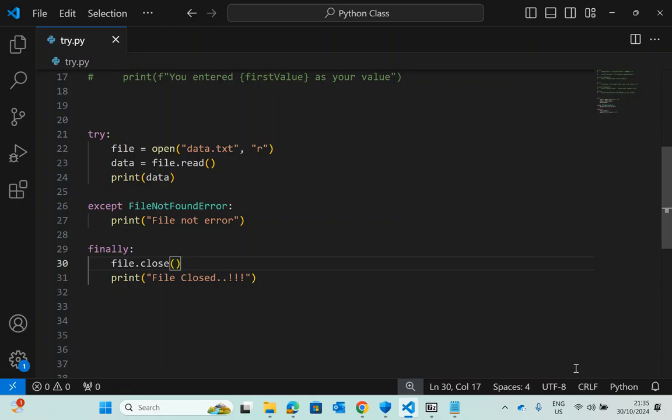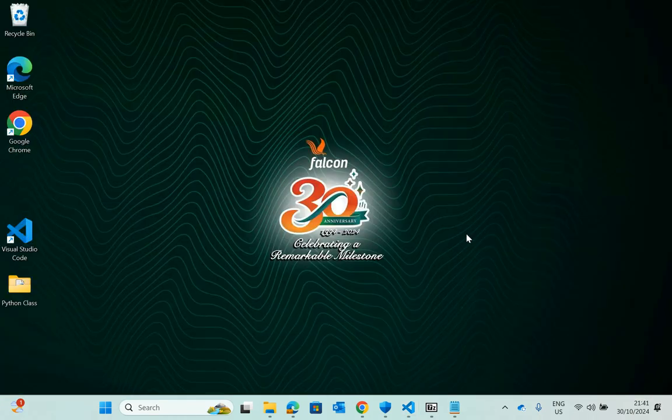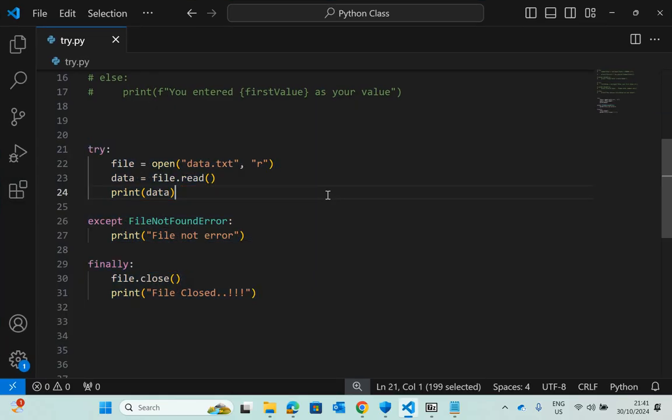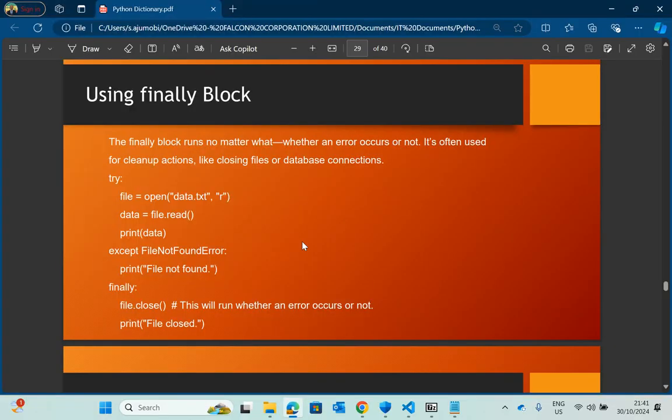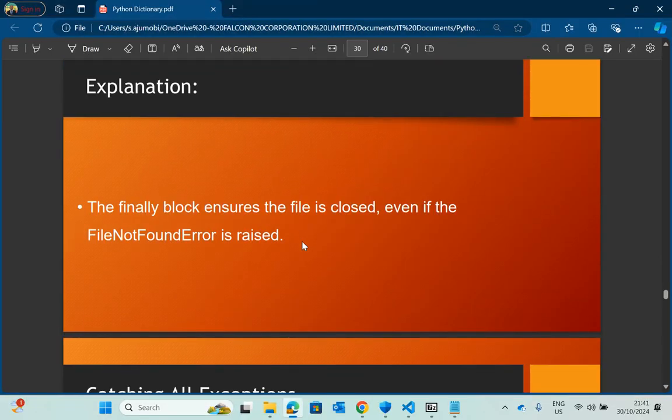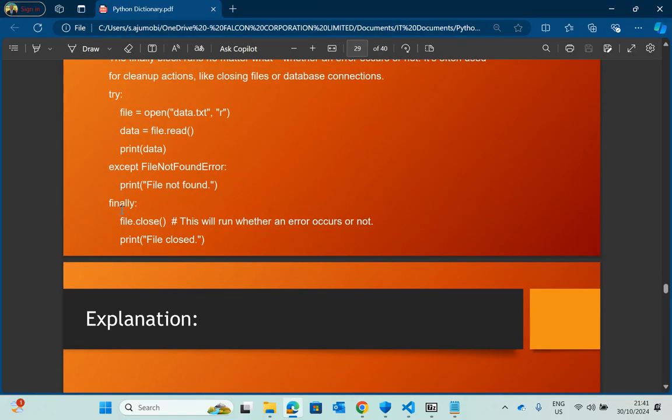Then it will run now. What is the number? I can say 78. And it says an error occurred. So it will run basically, no matter what you say.